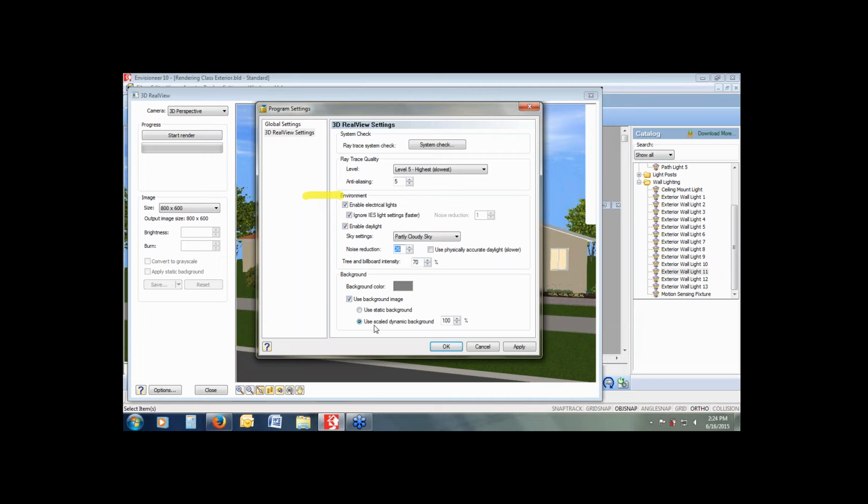The other option is a dynamic scaled background, so that it's going to remain in the scene when you're doing the rendering, and it's going to be affected by the sunlight and everything that you put into the space. When I'm using exterior renderings, I always use a scaled dynamic background.